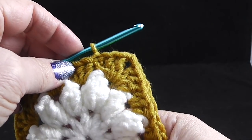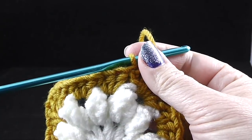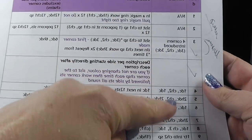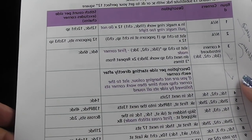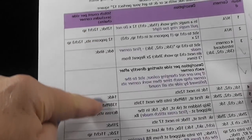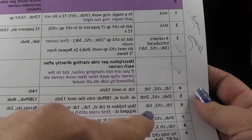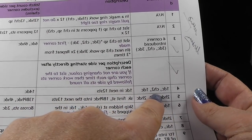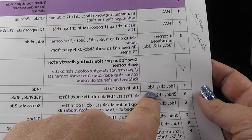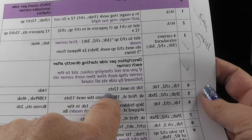This pattern is written in a more simplistic way, which has let me go ahead and let you look at this a second. She has the corners listed and then the description of what you should have on the sides, okay, and then you have the final stitch count over here, which is a different way of doing it, but it's very practical too. So for the next round, we're going to have 1 DC, chain 2, 1 DC in all the corners, and that's very clear, and then 1 double crochet in each of the next 12 stitches.